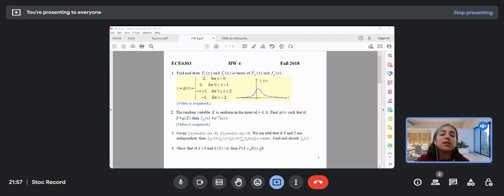Because of the formula that we have for the probability density function of y, which is equal to the probability density function of x, divided by the derivative of g of x, we know that the f of x is defined in the range that the derivative is not 0. So we will focus on this part. Now let's go to my answer to this question.